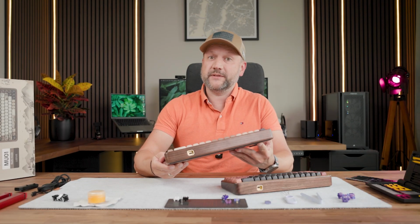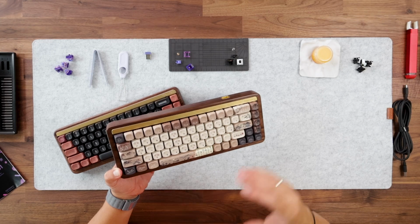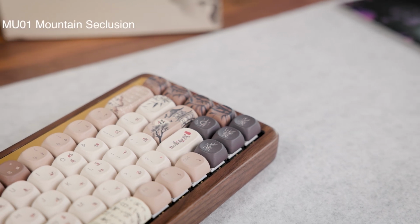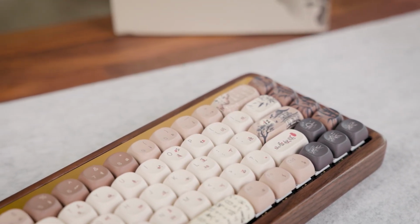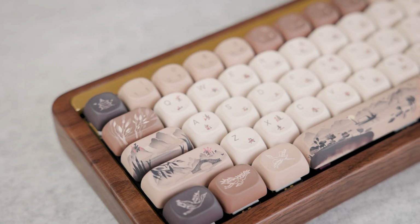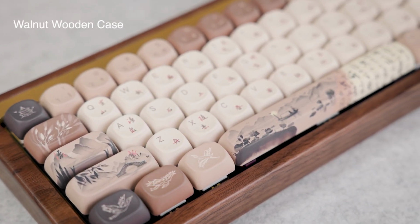So let's start from the most beautiful. It's based on my personal opinion. You can decide otherwise, but let's start from the Mountain Seclusion, right? So this is a 65% mechanical keyboard with 68 keys, and this is a solid wood keyboard case, right?